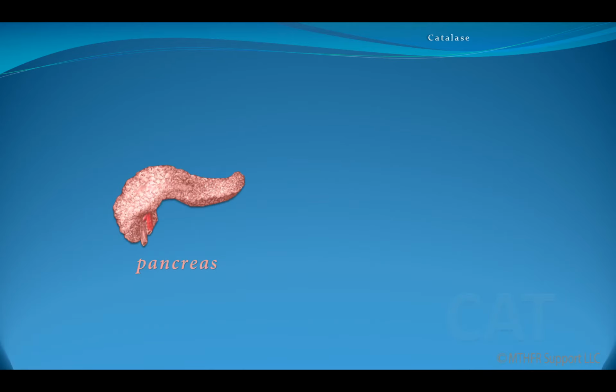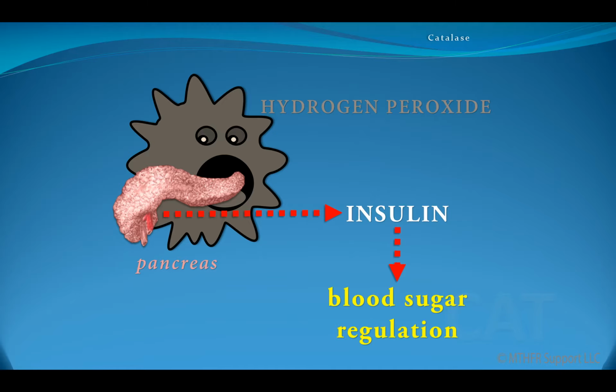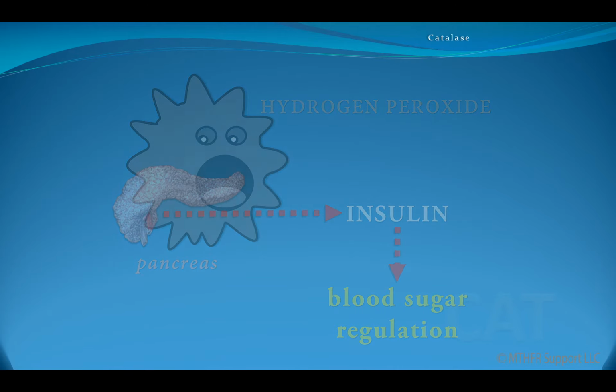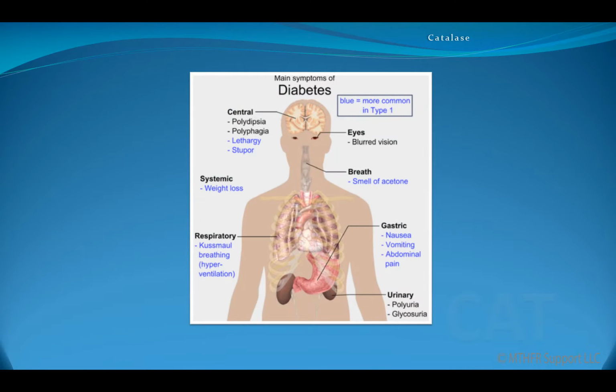A buildup of hydrogen peroxide may also damage beta cells of the pancreas, which release a hormone called insulin that helps control blood sugar. Malfunctioning beta cells are thought to underlie the increased risk of type 2 diabetes mellitus in people with acatalemia. It is unclear why some people have no health problems associated with the shortage of catalase activity.